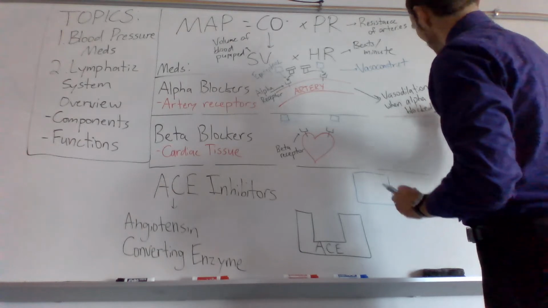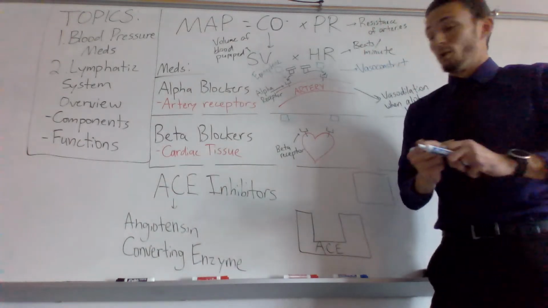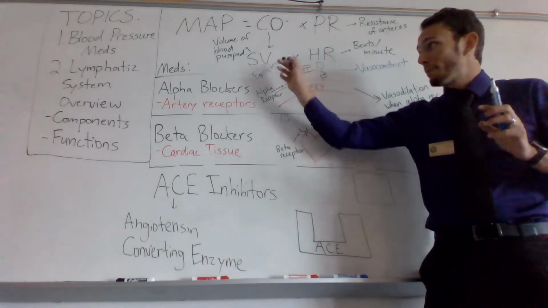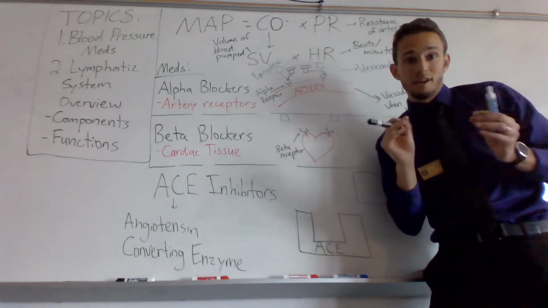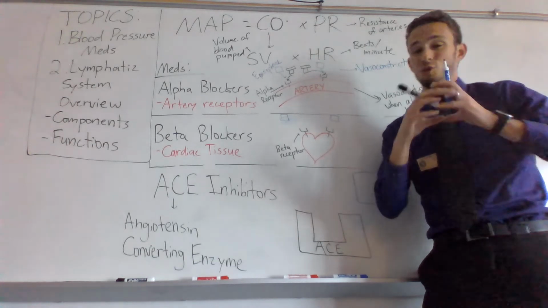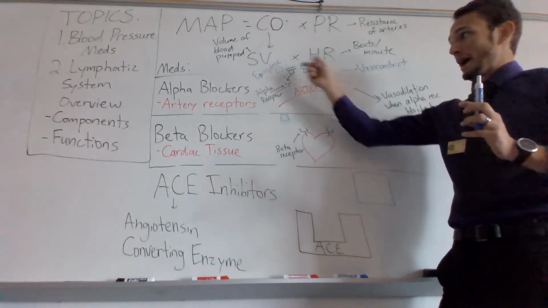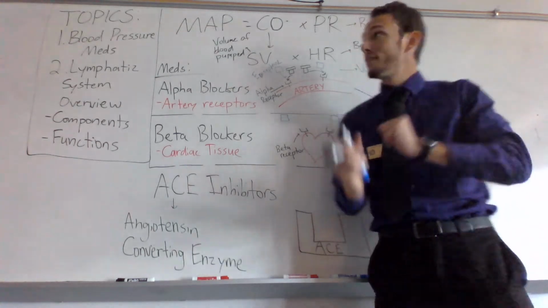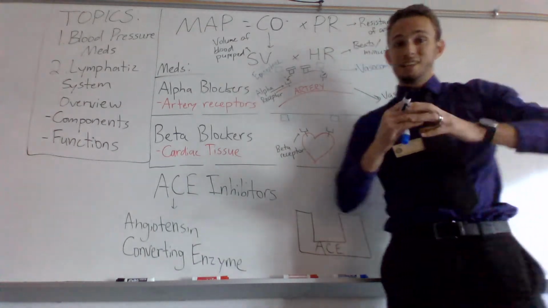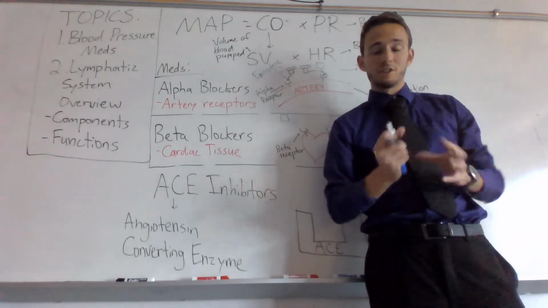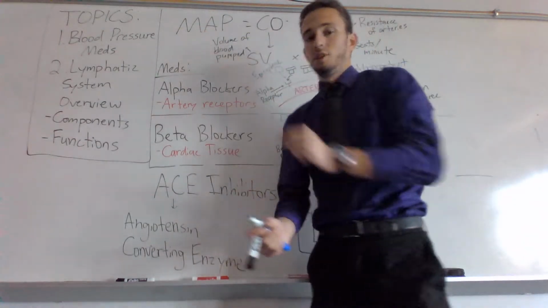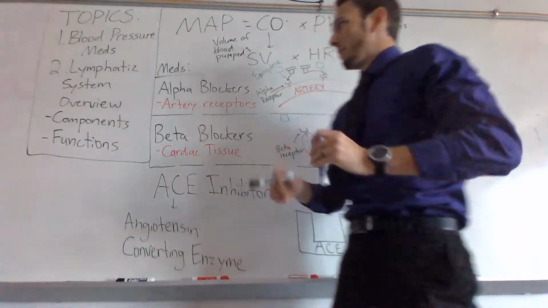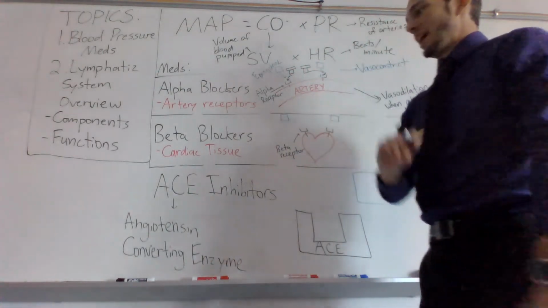So our medication, the mechanism by which it's working is it's blocking those alpha receptors from being bound to epinephrine. And by blocking them, it's going to cause vasodilation rather than vasoconstriction, which is what happens when epinephrine would bind to those receptors. Since we're vasodilating, there will be less peripheral resistance, less resistance of pumping in the arteries. Therefore, it'll also decrease our blood pressure, which is a good thing. Another medication we talked about is going to be the beta blockers.